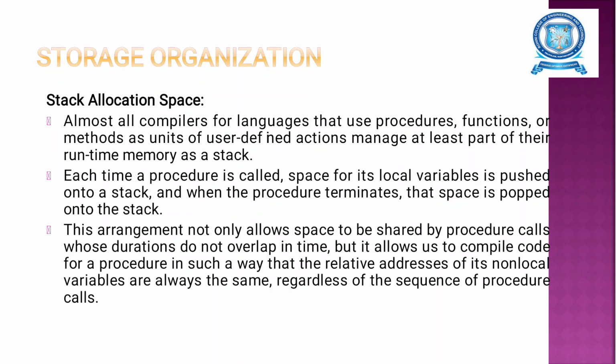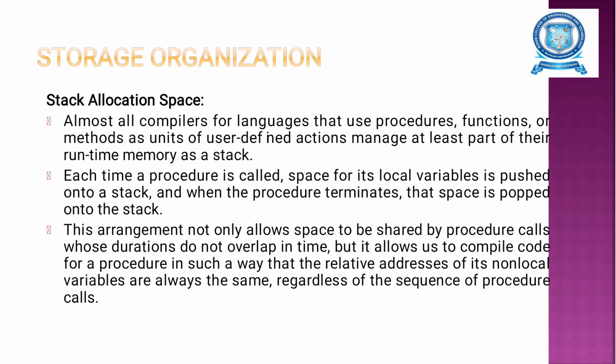In stack allocation, almost all compilers for languages that use procedures, functions or methods manage at least a part of their runtime memory as a stack. Each time a procedure is called, space for its local variables is pushed onto the stack. When the procedure terminates its execution, the space is cleared by the pop operation. So when the procedure is executing it is pushed, and after completion of the procedure it is removed.